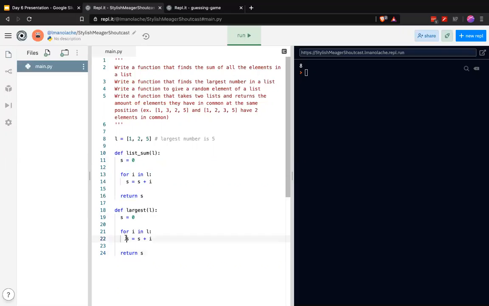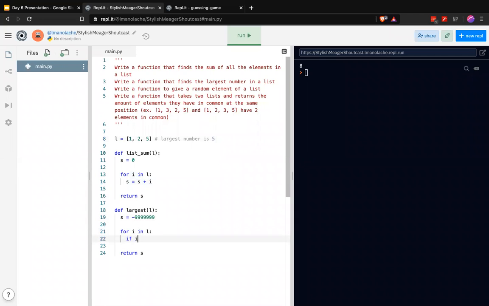but instead of doing S equals S plus I, and remember, I in L means I will be each of these values, we can do an if statement. If, and in this case, you would want S to start as something very, very small. That's pretty small.